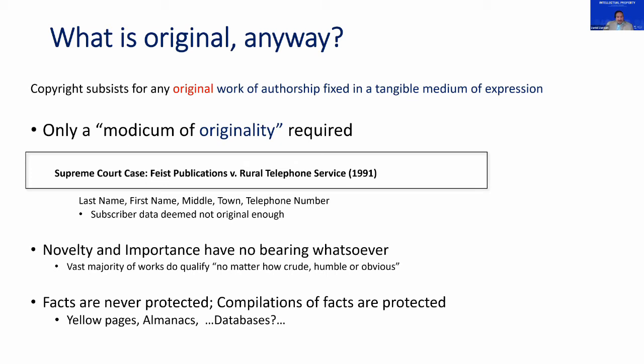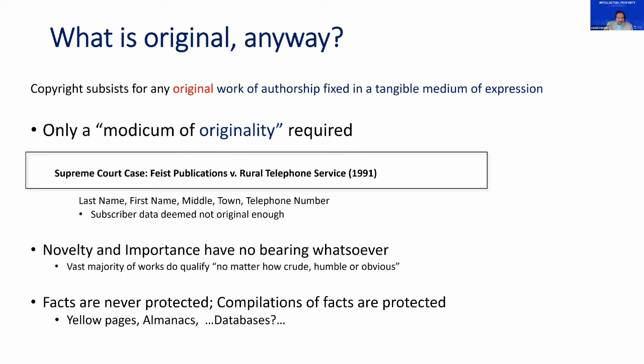And as such, they can reach out to more advertisers, because people that are not just subject to the town, perhaps to the city or to a larger geographic region, opens up the door for more advertising dollars. So Feist wanted to use Rural Telephone Service's directory and they asked for permission, which was denied. They then just took the book anyway and republished it in their larger directory, which prompted a suit by Rural claiming copyright infringement. They did not give permission and they did not want their subscribers published in Feist's publication.